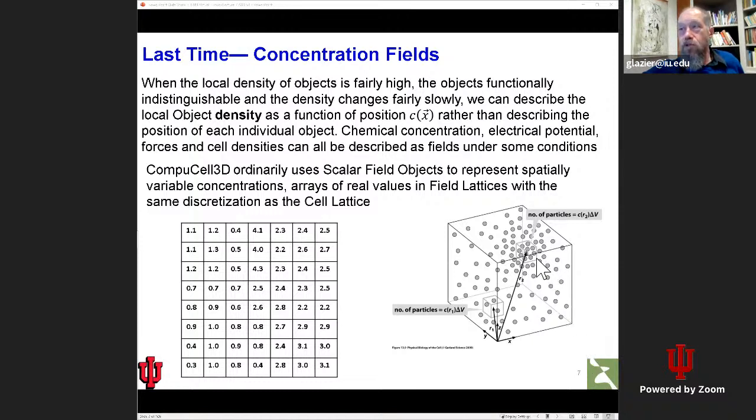And I'll point out that in this picture here, this is not true. The boxes that are drawn in this picture are so small that you have one particle in them, 2 particles, 3 particles in them. It's not approaching a continuum. And so actually the existence of this mesoscopic scale that makes fields a reasonable approximation is not obvious in biology. And I gave you the example of DNA, where you might have a few molecules of DNA. And to talk about the concentration of DNA in a cell in so many picomolar makes no sense.